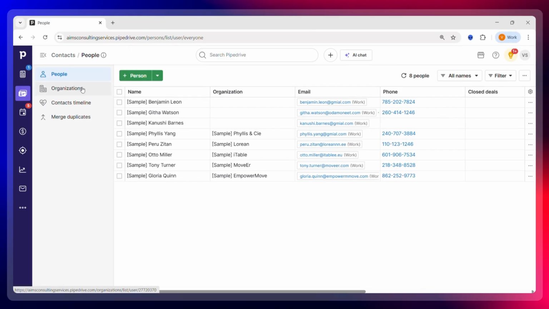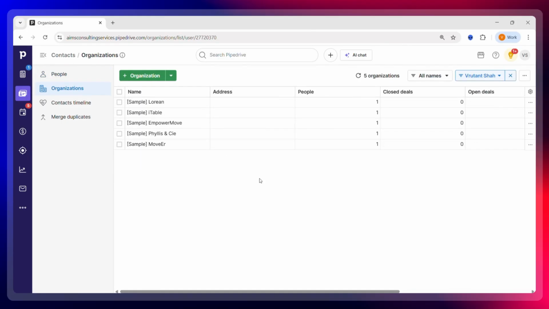Next is organization. Many a times what happens is we do know that there are these 10, 15 accounts or companies that we want to reach out to because we feel that our product or services are a perfect fit for them. And in these companies, we want to ensure that we are reaching out to multiple people. So the organizations module helps us in tracking that for every organization that I'm targeting, how many people am I reaching out to? And what is the stage over there in terms of whether it's an open deal or a closed deal. So it's a very simplistic view wherein I get a complete overview of how much effort I or my team am putting in to chase people in those organizations.